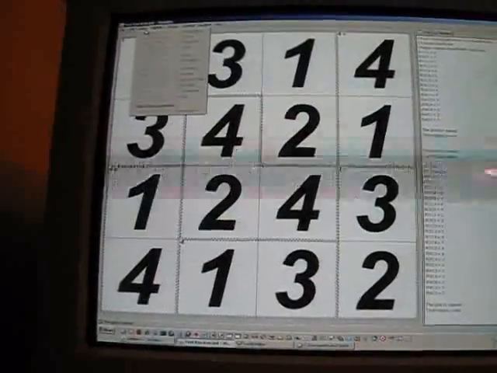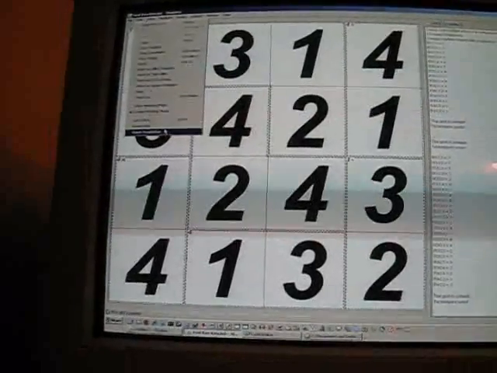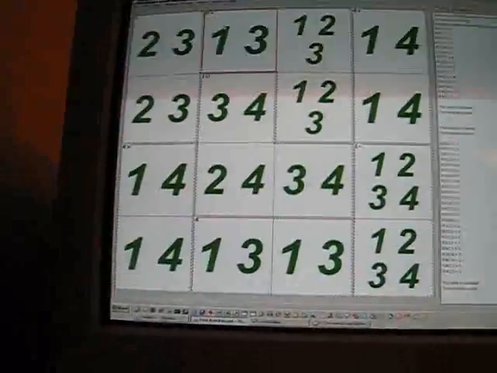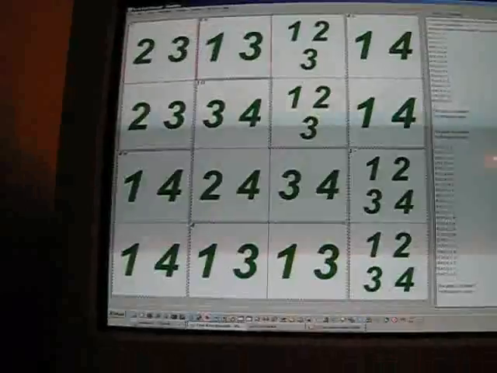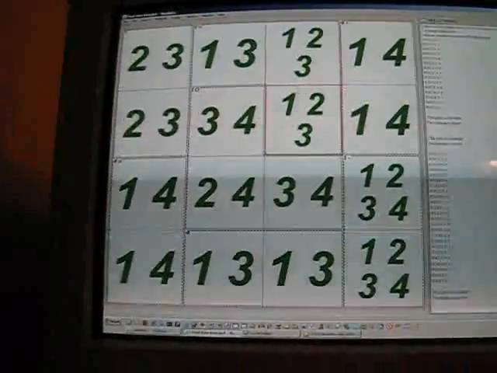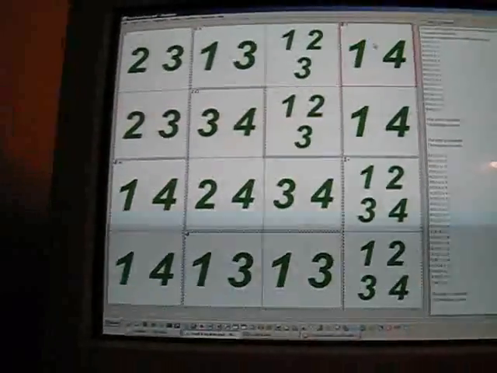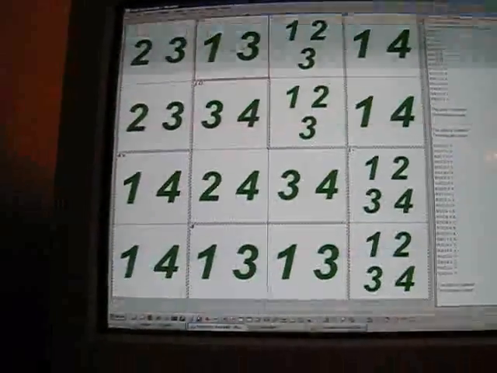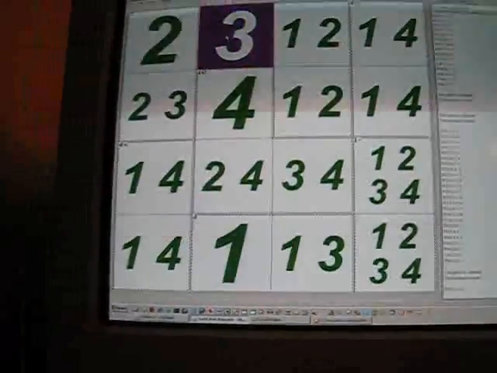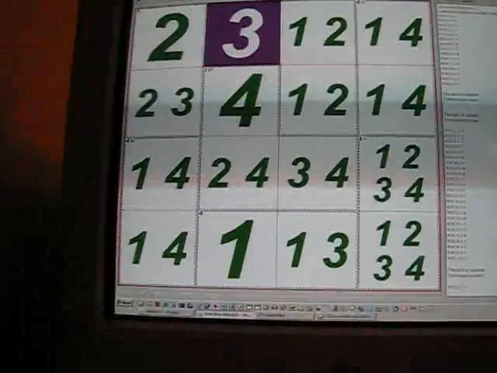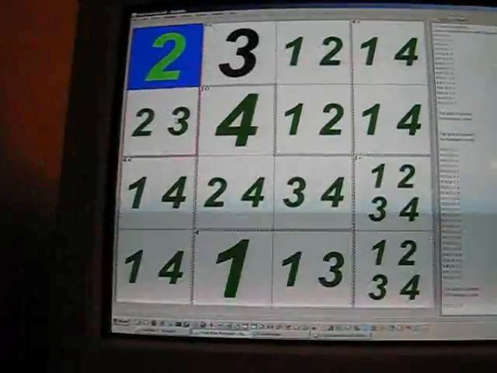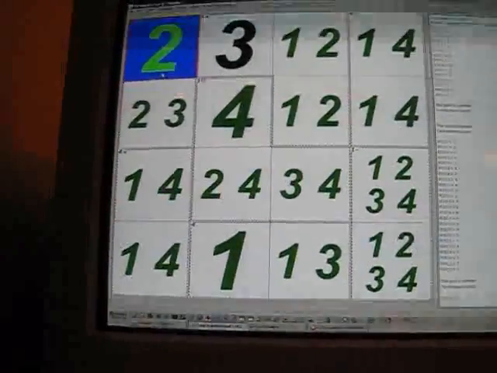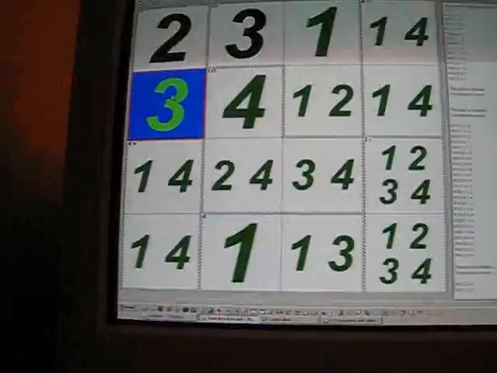Just another little something I want to show you. Let me just reset the grid. I'm going to show you what it looks like when I turn on the possibilities. So here are all the possibilities. This program has already calculated and is telling you what the possible values are for each cell. So for 4 divided by, we know this is 1 or a 4. This could be a 1 or a 3. This could be 1, 2, or 3. So we started off with the 3. It did the math, looked at everything, and determined that this must be a 2 because of the possibility of this being a 2 or a 3. So it knew. And this must be a 3 then.